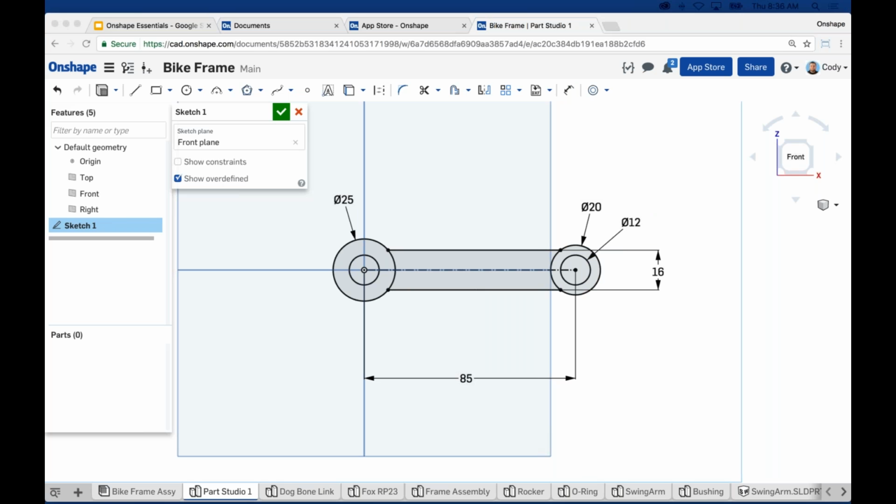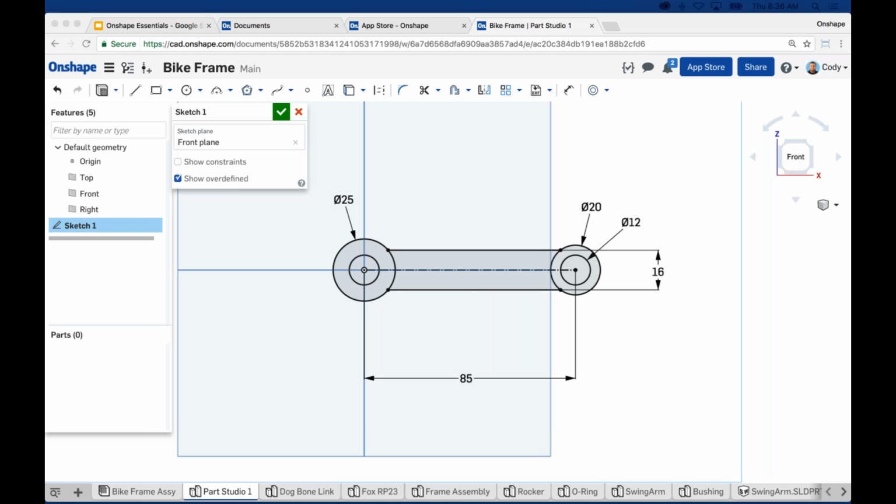Question, is there something like sketch analysis? If you have many lines that overlap or an open profile, it's a huge help. We don't have sketch analysis. We don't have an icon or a button that you can use for sketch analysis. What we've done instead is make the Onshape interface clear when these things happen. If you have overlapping lines, it's not going to hurt a feature. And I'll show you what I mean by that in a minute. So you don't have to worry about overlapping lines.